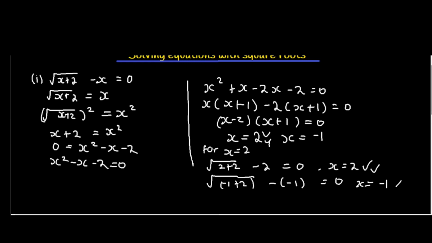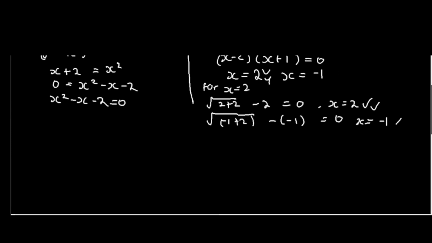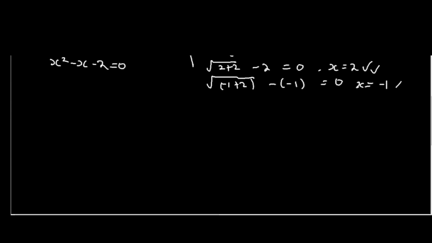Again, we can have a look at another example. Let's try out another example here. Assuming we have square root of 3 minus x, and this being equal to square root of 1 plus x plus square root of 2 minus x. Even this one, we are going to solve it using the same steps.